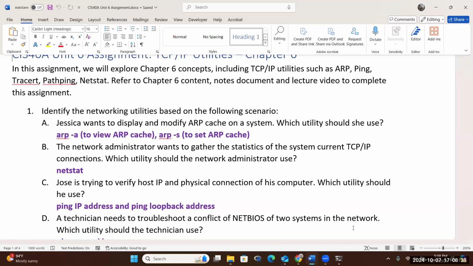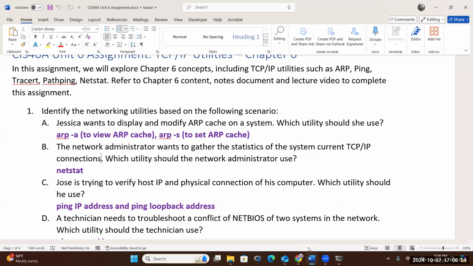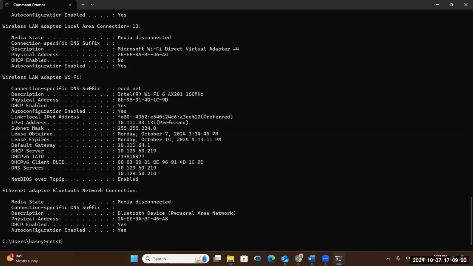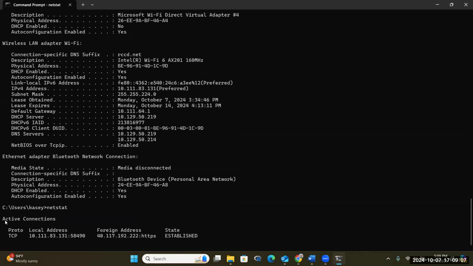So netstat is going to give you statistic information, right, of your current connection. And if it's all historically there, it also shows it, but it's going to show it as a stale connection. Okay. And we can try that. You might have to be an administrator on your system for this. So if we say netstat like this, right? It's going to take a few seconds for it to go through. So it's going to give you active connections.